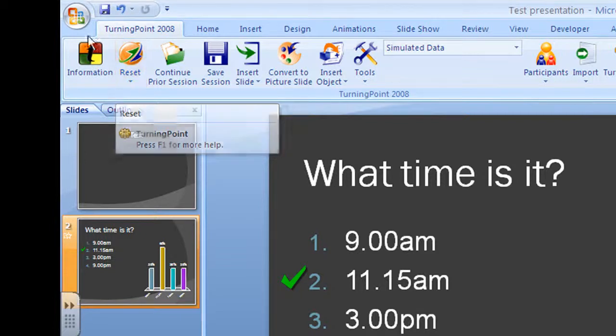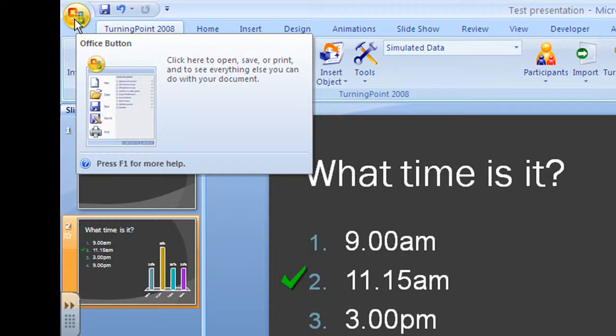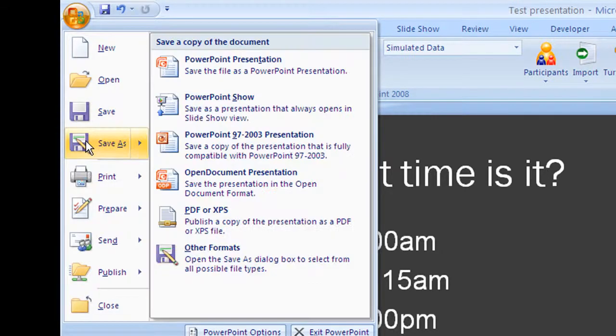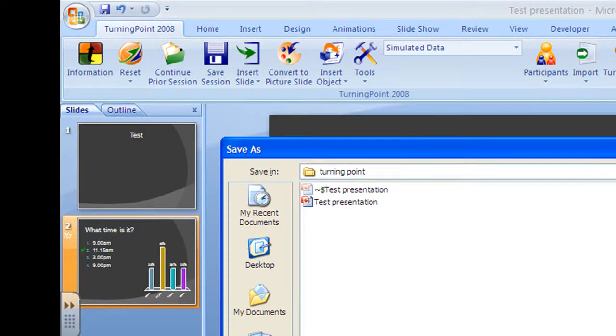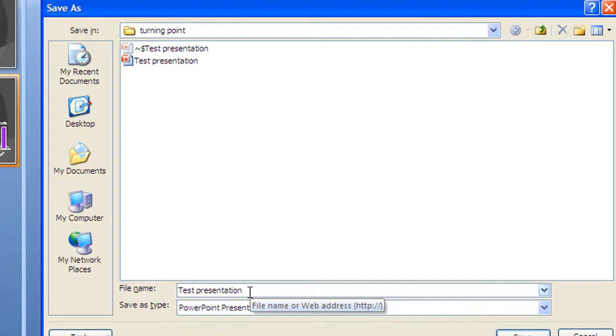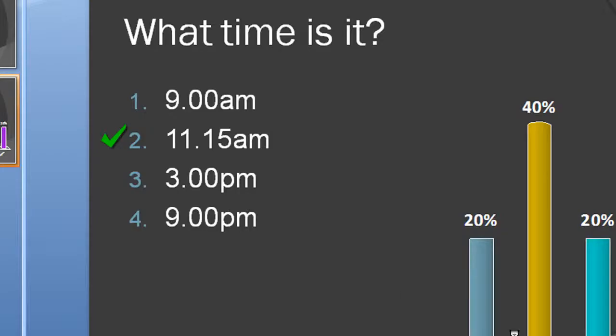So ideally, what I would do now, if this was a full presentation, I would come down to Save As, I would say it's down as test presentation. I will put in here with results, and I could obviously say when that was and at what date and at what time and at what place, and I would save it.